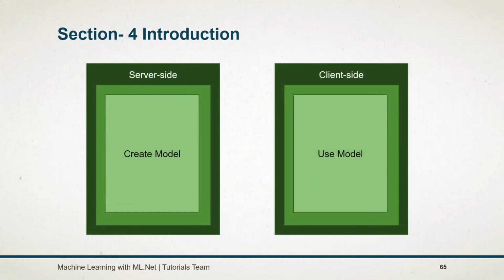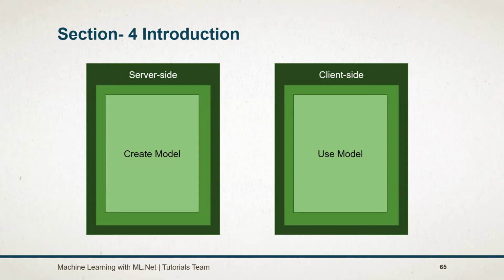In a real life scenario, we have different projects, the one that generates the model and the one that uses it. Even there can be a different kind of application too. For example, you might create a model from the desktop application and place that model in a shared location, and it will be used by either a mobile or a web application that performs the prediction.